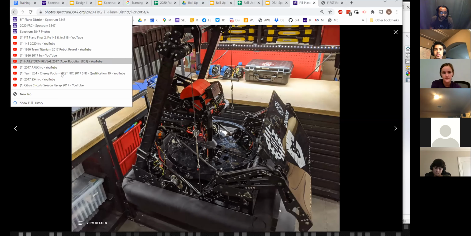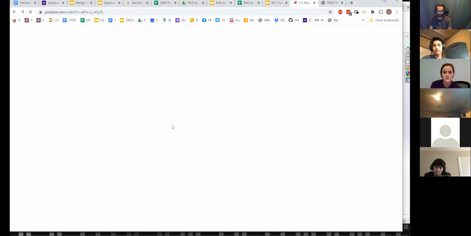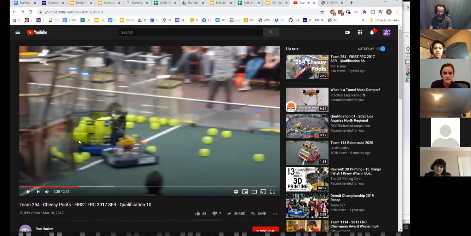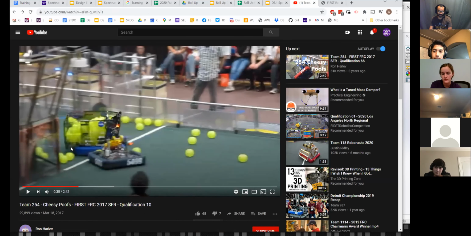So which one? You mean 254, like, over the bumpers? Yeah, that's part of the way they do their intake. Okay, YouTube. There we go. So yeah, all of that space in front of their robot. One second. Okay, yeah, all of this is extra ball storage. And they have the side Lexan, a lot of storage.